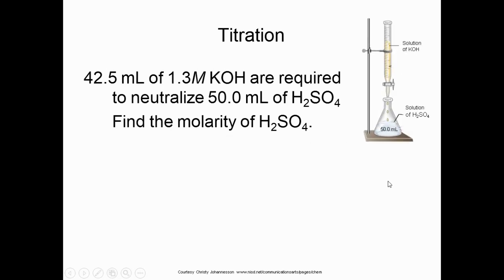So here's what we're going to do. Let's make sure we understand how we got this data. We started with 50 mL of sulfuric acid, but we did not know what its concentration was. I then put in my burette some 1.3 molar potassium hydroxide. I added an indicator to know when the endpoint was going to be reached. I added then my potassium hydroxide drop by drop until I got a rapid color change in my solution. Once that had occurred, I stopped adding the base, and I would be at its endpoint. How much base did I add? Well, according to this problem, 42.5 milliliters.